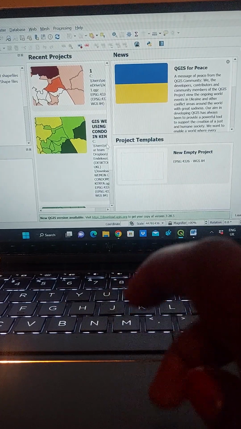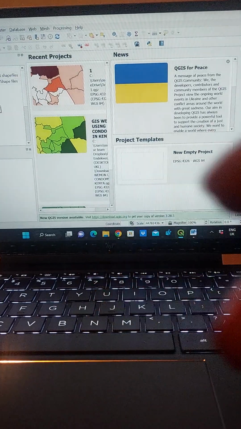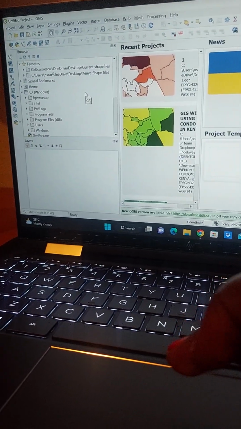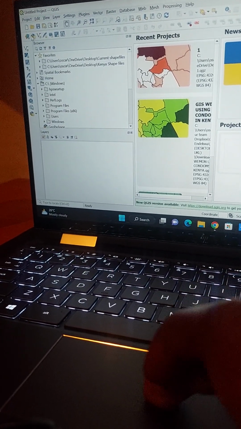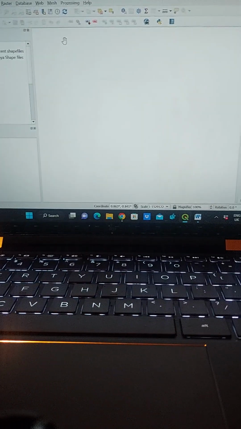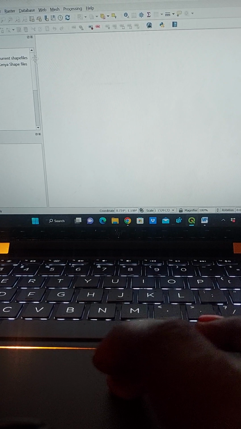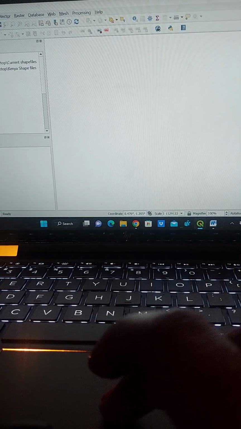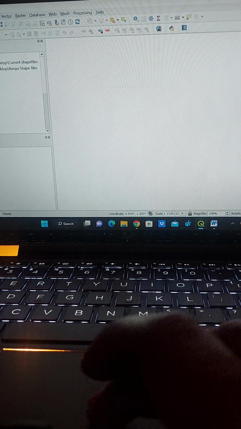So you can either click it, or you can choose to open a new page from here. You just click and it gives you a new page. Then at this point you can bring your map.